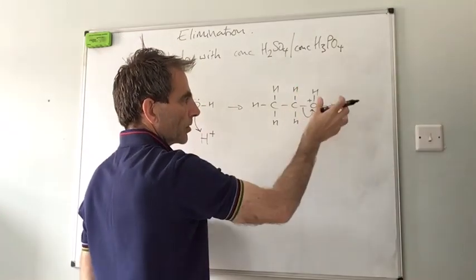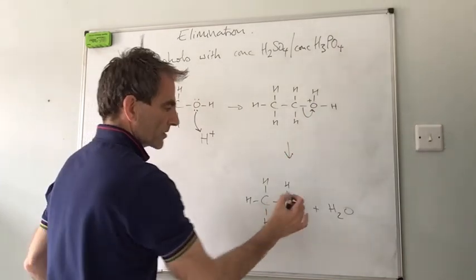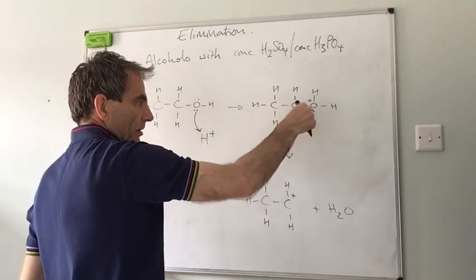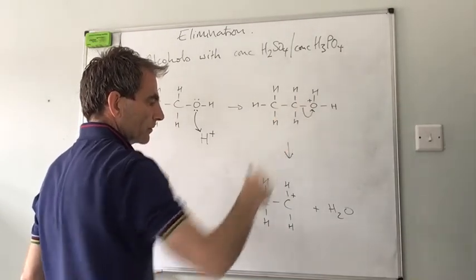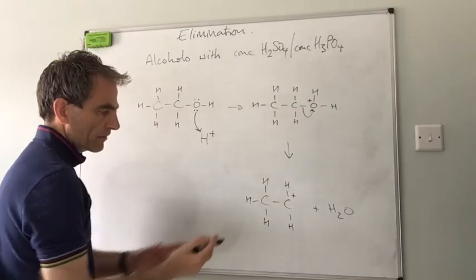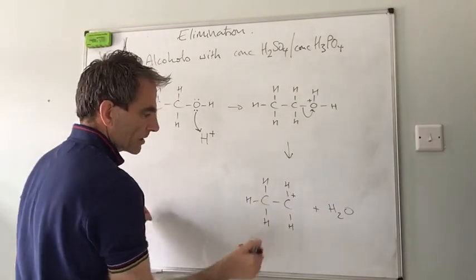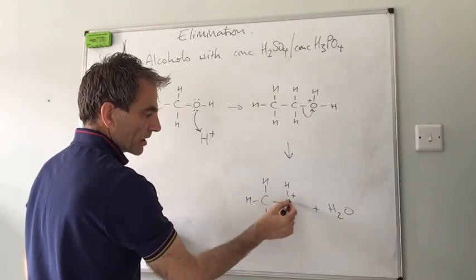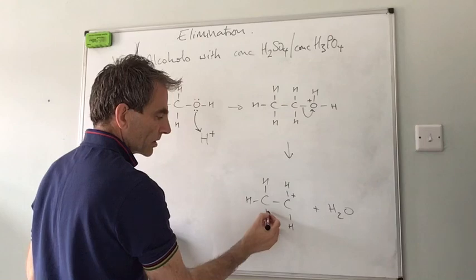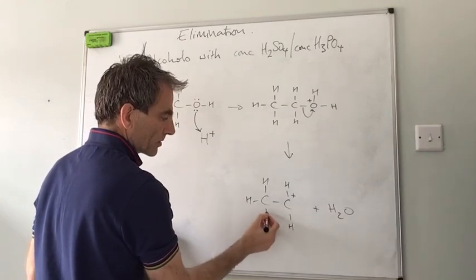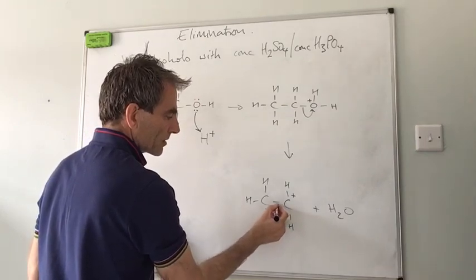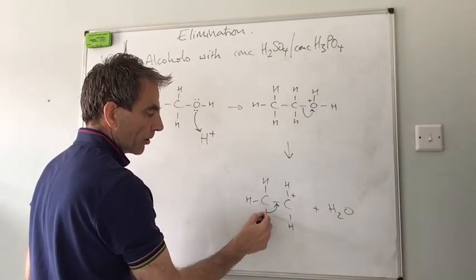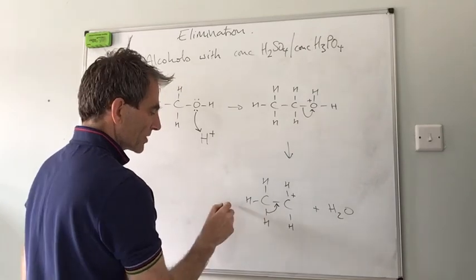So effectively a water molecule breaks off, and that's going to leave a positive charge on this carbon here, because that carbon has lost its electron from the bond. For this to stabilise itself, we're going to get a pair of electrons from a carbon adjacent to the carbon with the positive charge. So let's go for this one. A pair of electrons here are going to move into there and create a carbon-carbon double bond. And this is obviously going to break off as an H plus ion.